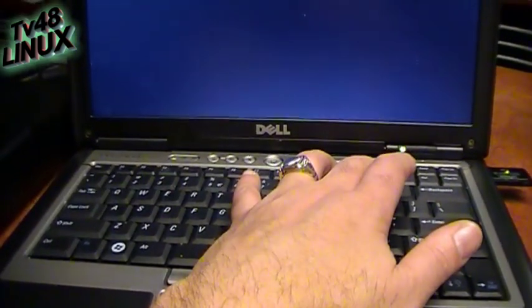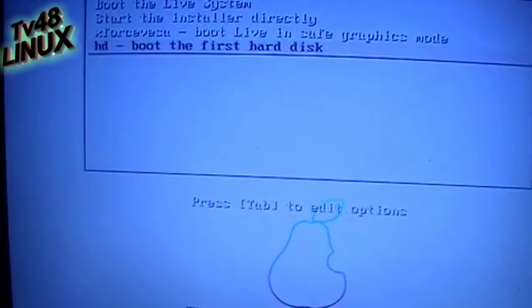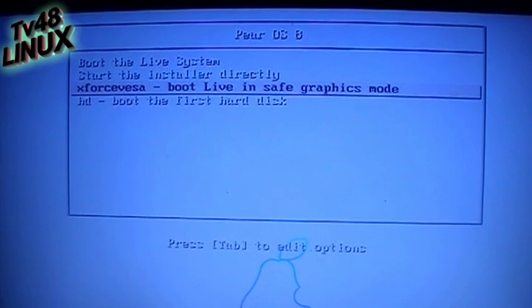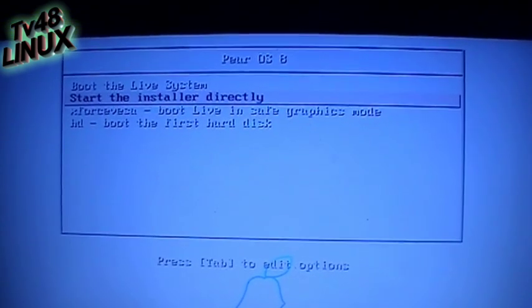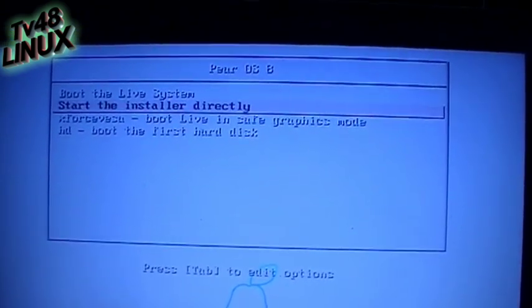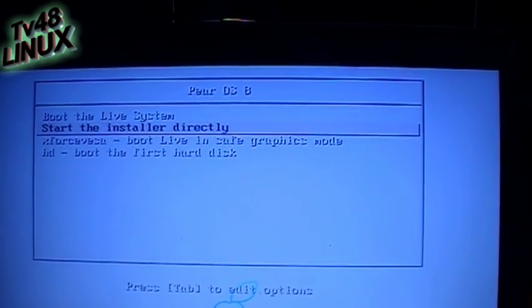So you get in the boot menu. There we are, and then we select CD-ROM. And we wait, and we will go down. You see, you can start from the hard disk, you can boot live, and you can also start the installer directly. Because I already started the live system, I know that everything works, so we're gonna do an install. So we choose the installer directly.